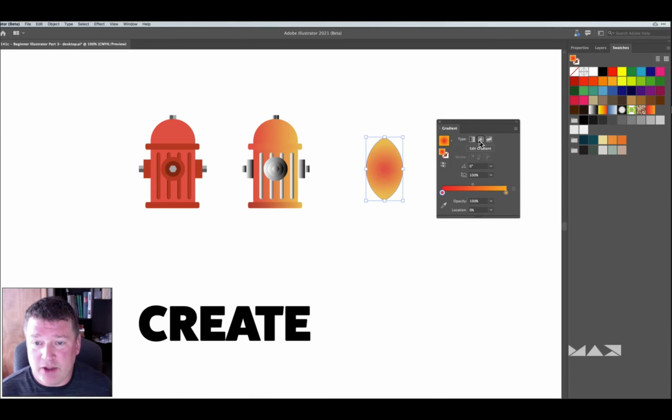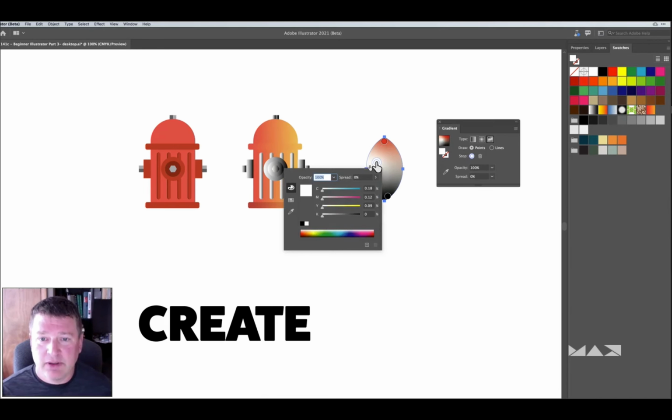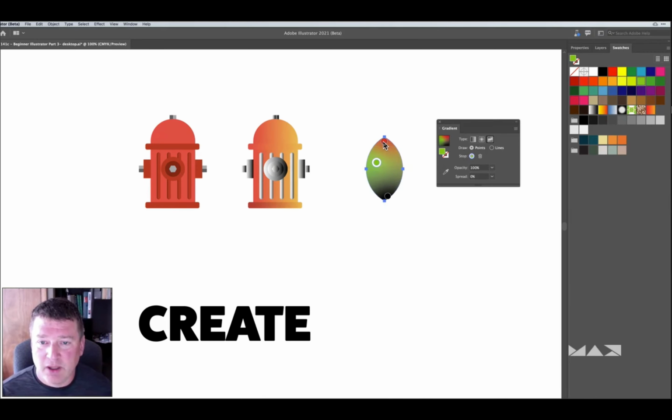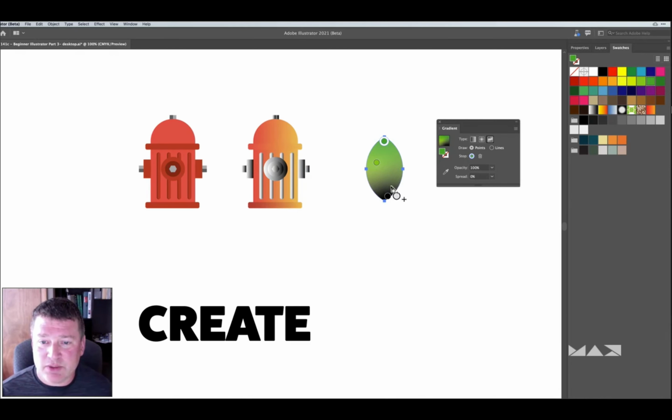Now the freeform gradient, I love this. We have our linear gradient, we have our radial gradient, and we also have our freeform gradient. And our freeform gradient allows us to add points to this, just like I showed you on the iPad here. And again, click on any one of the color stops here and double click to change that color, either from your existing swatch panel or your color mixer, whatever that may be. And I'm going to add some cool colors to this as well.